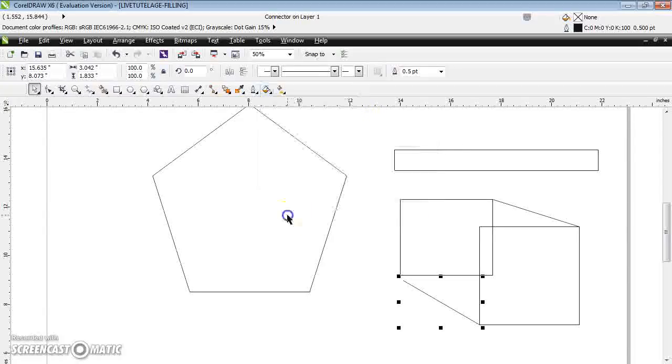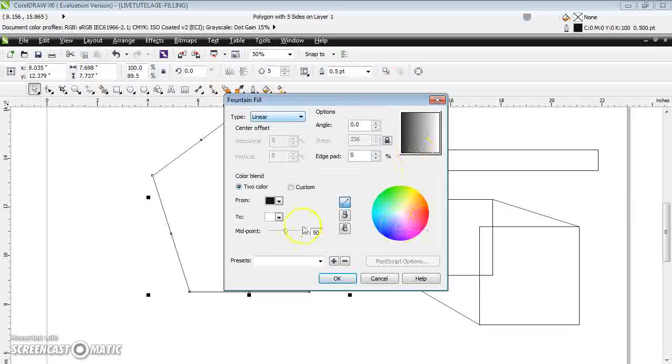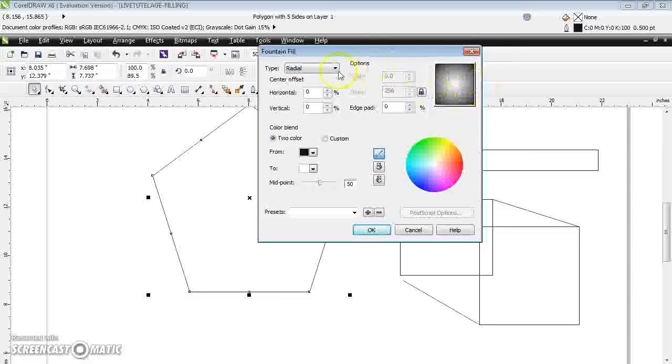Just select your object and come to the fountain fill, click it. Now this window consists of the properties of the fountain fill. If you click here, you have radial. This is a preview you can observe here.